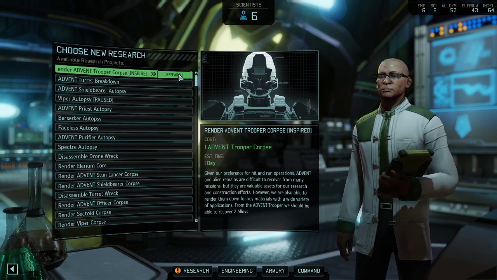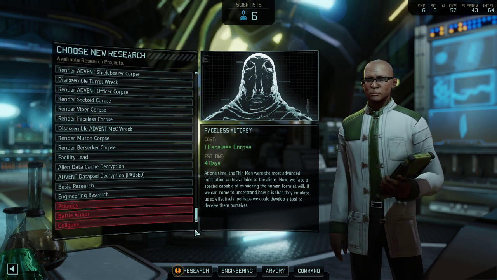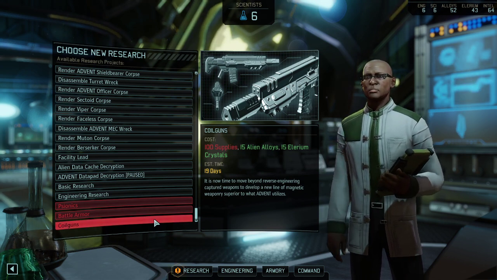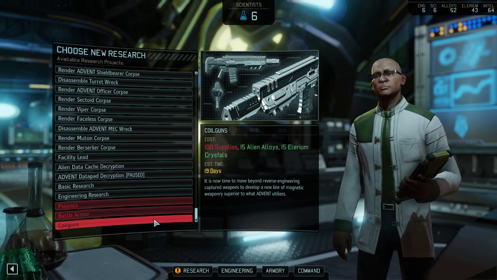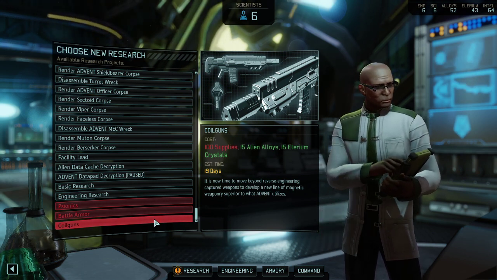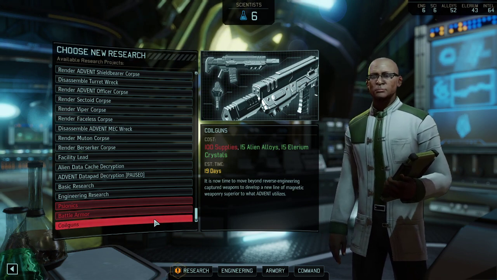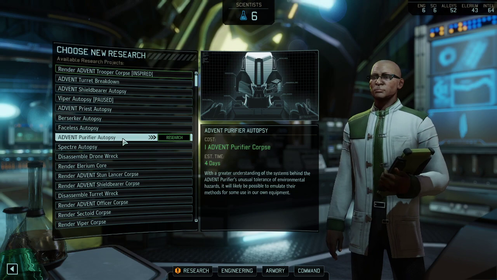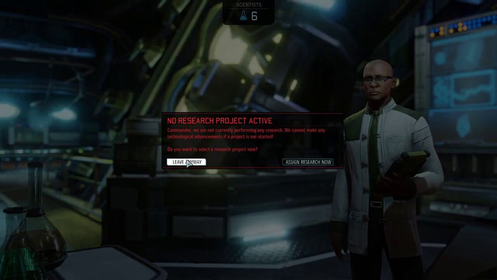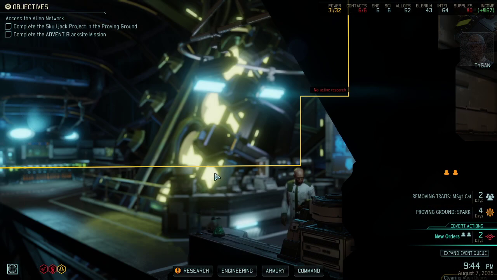Yeah, we don't want to render any corpse now. We don't have the supplies for coil guns. But I'm afraid that might be necessary, because we need more firepower. Coil guns are the next logical step, so we need to get 100 supplies. And we got, as always, zero.